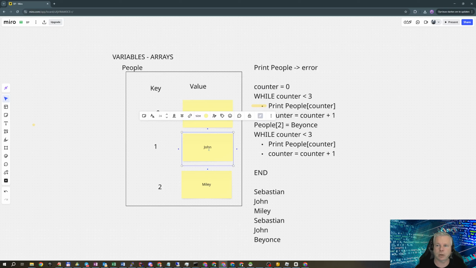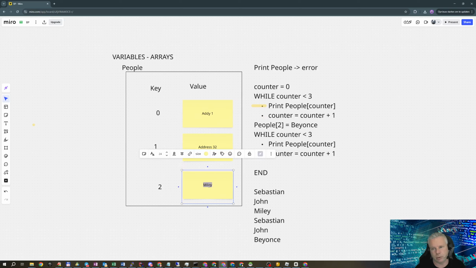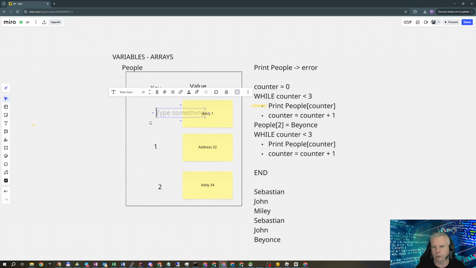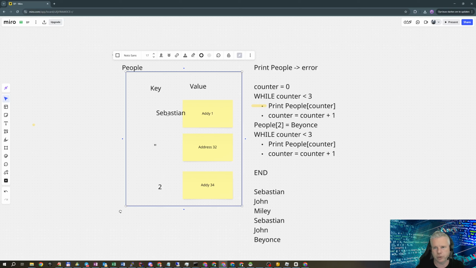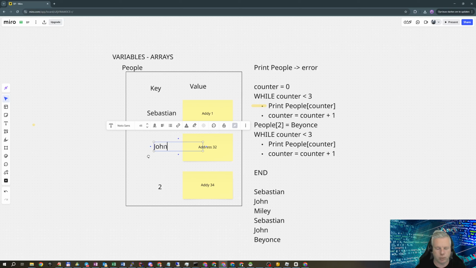This one has address 1, address 2, 32, whatever, fine with me. And this is Eddie 34, also fine with me. Then we could also say this is Sebastian again. I'm putting any text between double quotes, it's simply a habit. This one is called John, and this one is called, we had Miley.